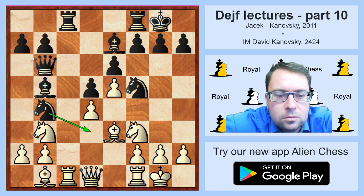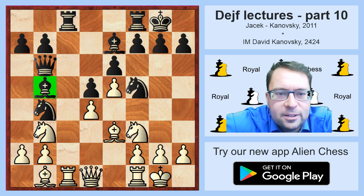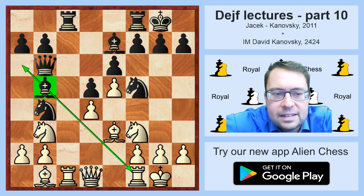Also light colored bishop on b5 is really nice at the moment, and it was also the last move of this game, bishop from d7 to b5, and usually this bishop is a bit of a problem in French positions with this French pawn structure, so d4 and e5 pawns against d5 and e6 pawns. But as we can see in this situation, this bishop is really not a problem for black, because he's really active on this diagonal f1 a6.